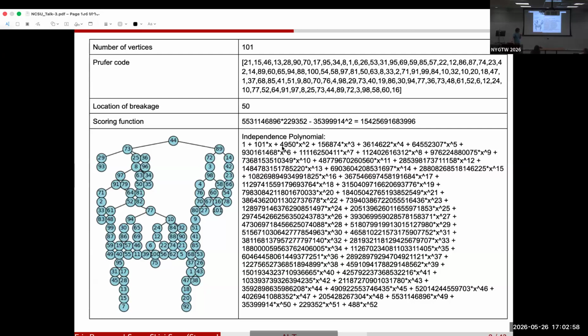I see. So yes, in all the counterexamples we produced, as a due diligence thing, we did look at the independence polynomials and compute the scores at every index to see if we accidentally found something where breakage happened twice, and we never did. So all of the examples that we produced through this experimentation ended up being single breakage examples at either N/2 or N/2 minus 1.